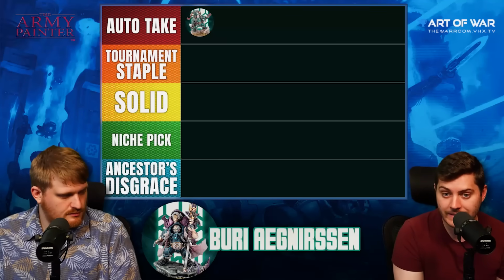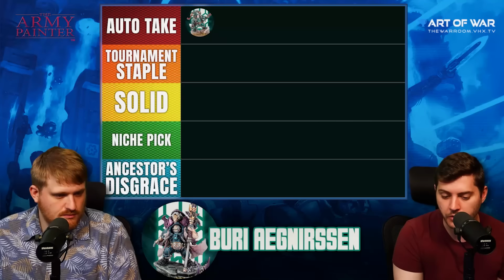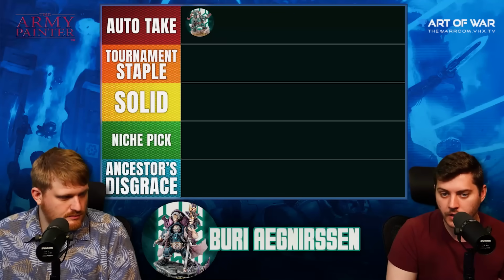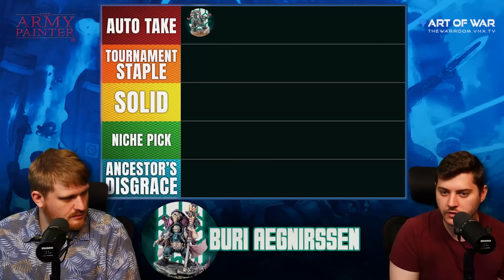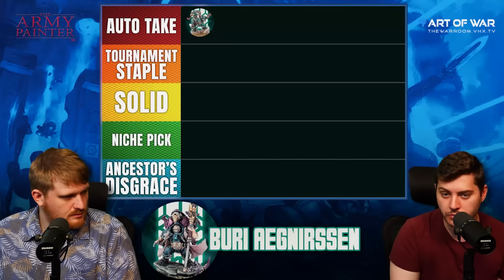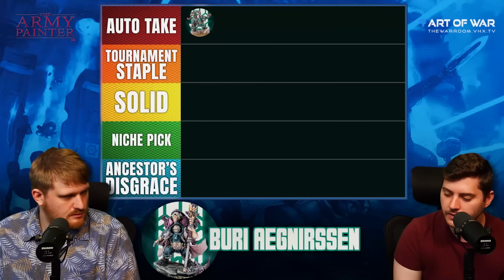We previously didn't have access to lone ops in Votann, so this is a rule that is very new for us. I have played him. I do think he hits very hard. He's got 5 attacks, strength 12, AP 3, damage 3. He's a sweep profile if you need it. What I have found is that he's relatively slow with that 5-inch move. And in the meta right now, almost every army has grenades, tank shock, all these different ways to do mortal wounds, and he has no defense against this.